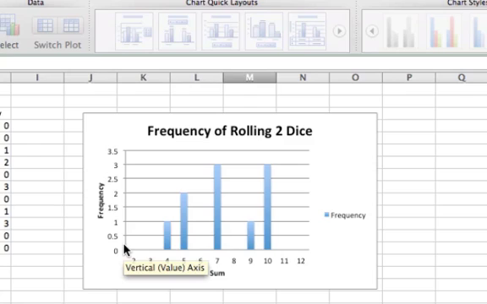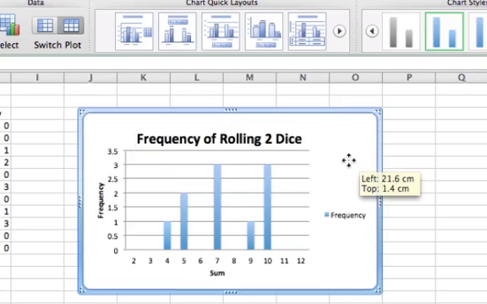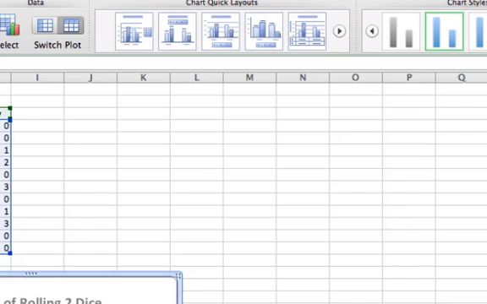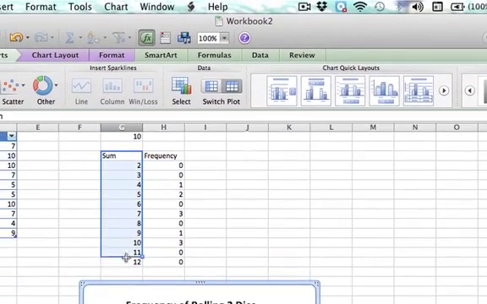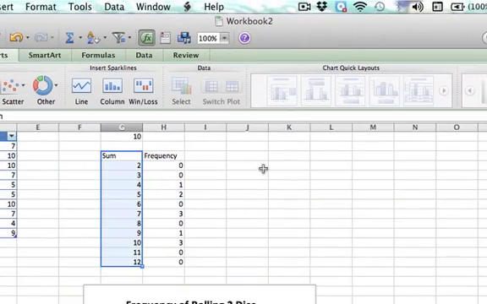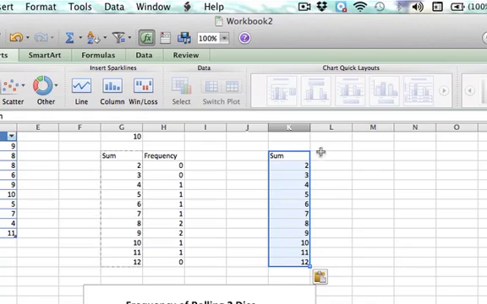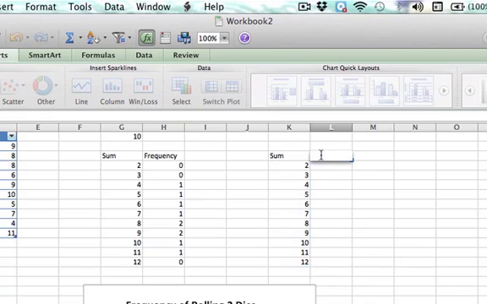All right, so as you can see, if we now create a theoretical probability. So if I copy this column, so this is going to be our theoretical probability.